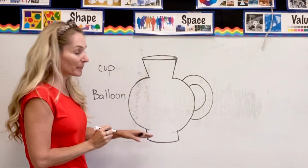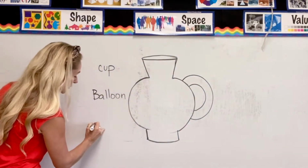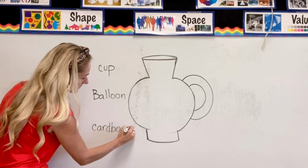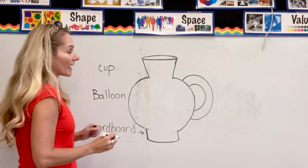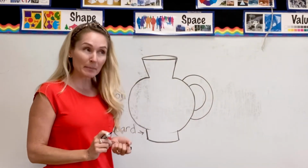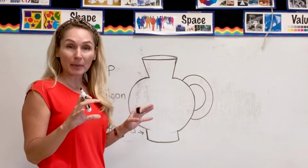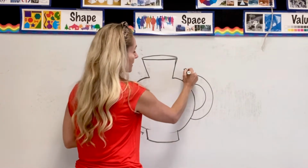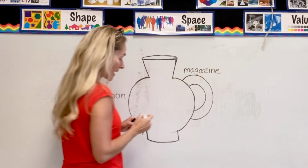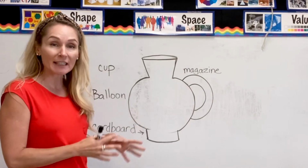For the bottom, it looks like I'll probably need to create a ring with some cardboard. So some cardboard or thick paper. And for the handle, if you can't find anything in that shape, which might be a little bit difficult, what I am going to use is some magazine paper and I will form it. So I'm going to need some magazines. Okay? So those are going to be the basic shapes that I'm going to need to create my form.